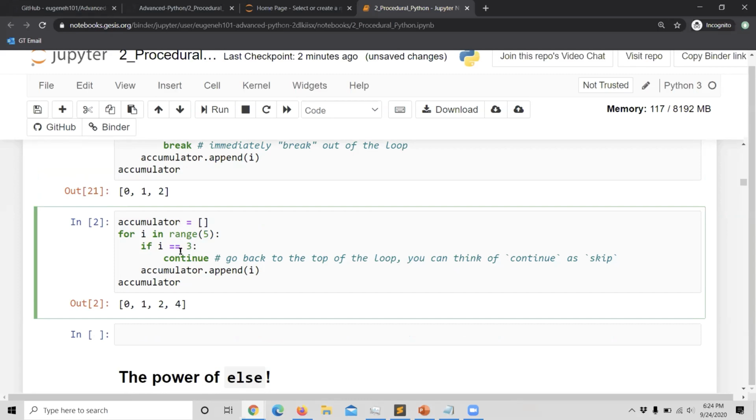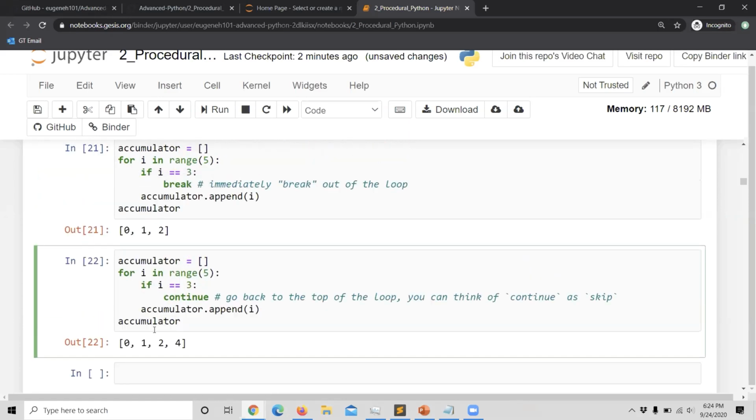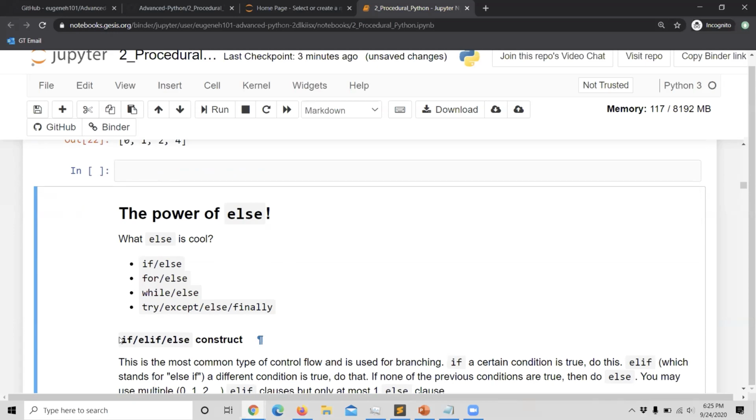Whereas continue is similar, but not identical. So if I do continue, it goes 0, 1, 2, 3. Then when I hit this condition is true, I continue. So basically it means skip the rest of this iteration of this loop and go to the top. So the next time i equals 4, this condition is false, so the continue is not triggered, and I just continue appending. So the difference between break and continue is seen in this result. When you hit 3 in the break, you will just prematurely stop, and that'll be the end of that loop. But where you hit continue, it means just stop for this iteration of the loop, but continue with the other iterations of the loop. So that's a quick warm-up.